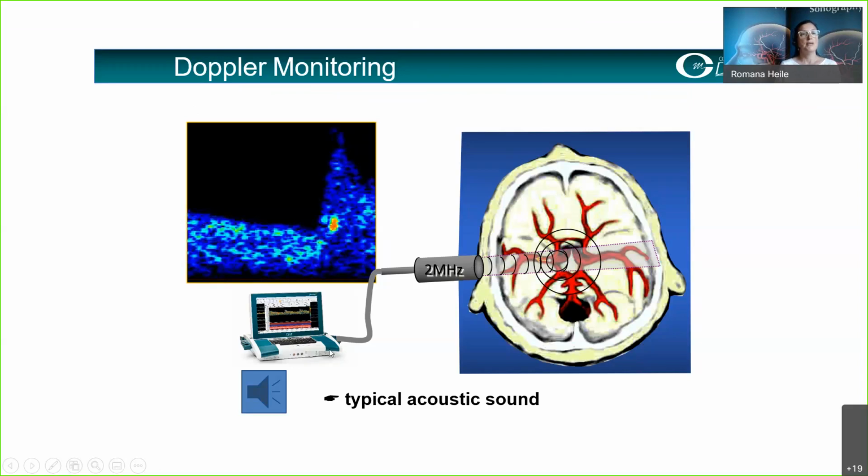If we would be able to hear it now, we would hear that this sounds completely different than the noise level of the blood cells. We hear a typical sound like a click or blip, something like this. And this is something that will clearly identify our embolus as being an embolus.